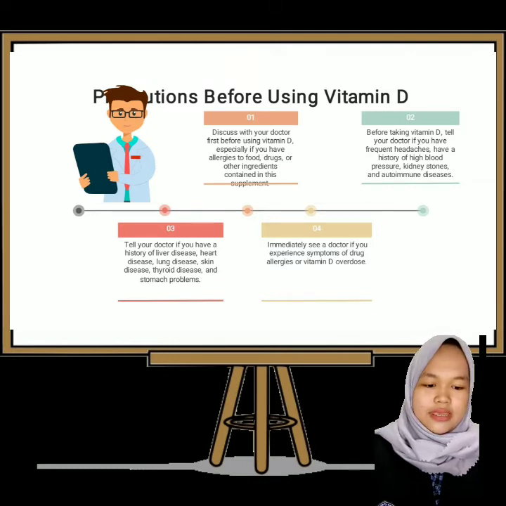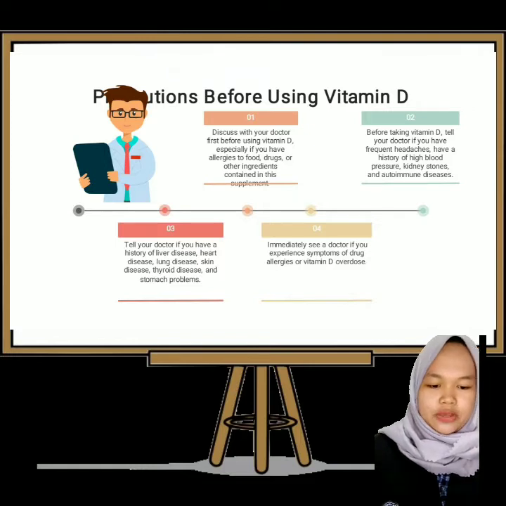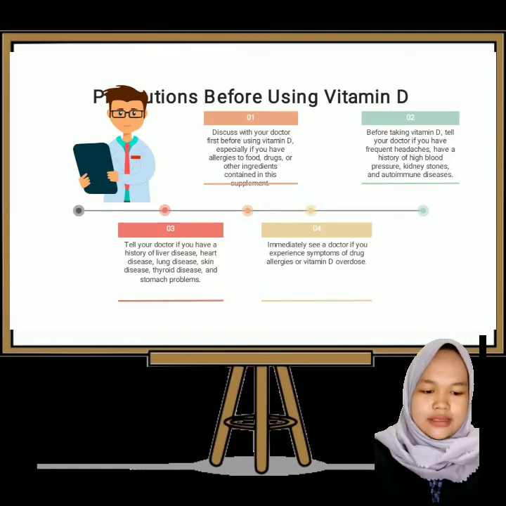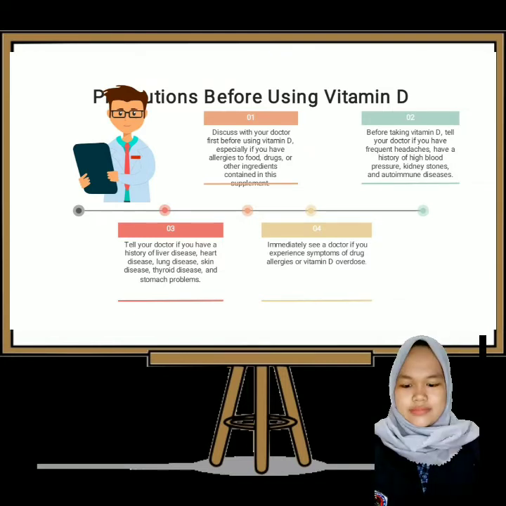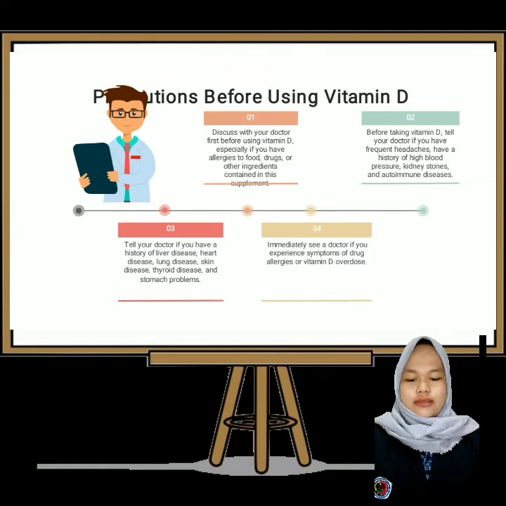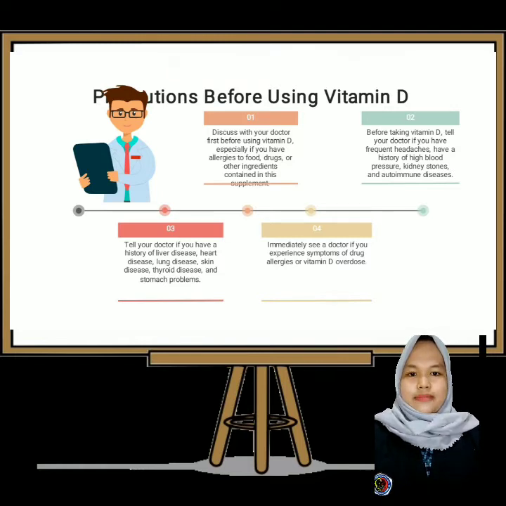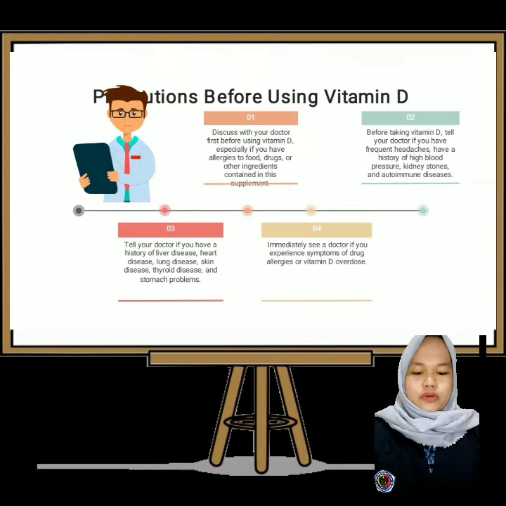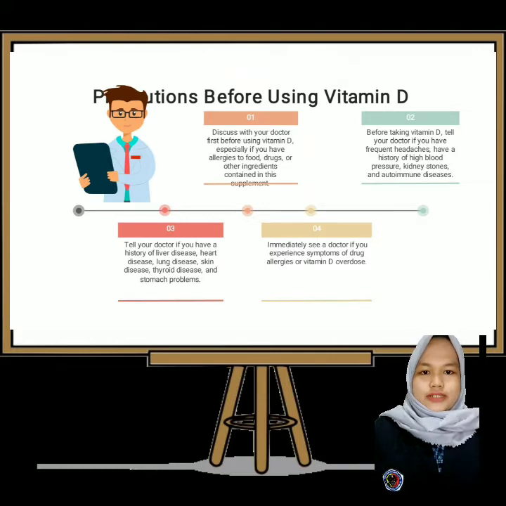2. Before taking vitamin D, tell your doctor if you have frequent headaches, a history of high blood pressure, kidney stones, and autoimmune disease. 3. Tell your doctor if you have a history of liver disease, heart disease, lung disease, skin disease, thyroid disease, and stomach problems. 4. Immediately see a doctor if you experience symptoms of drug allergy or vitamin D overdose.